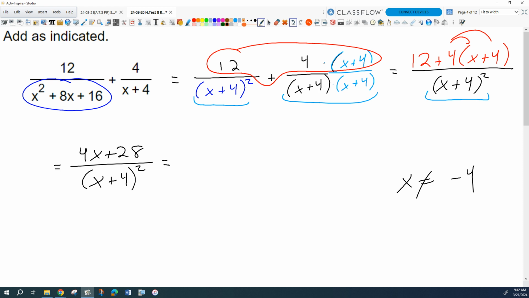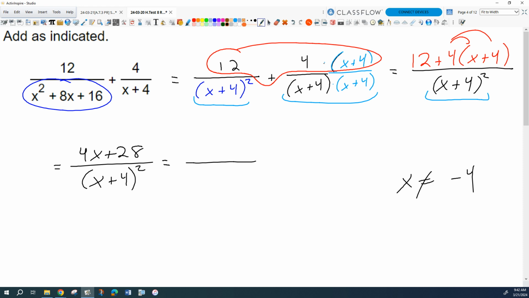Maybe, right? But so what we've done here now, let's kind of think about this as a process. We're done adding. We've added everything up, and that's our answer. But now we're back to the very first problems we ever did in this unit, where what'd you guys do? You just simplified rational expressions. We got a rational expression, which may or may not be simplified. It's not in this case. What do we always do to simplify? Factor everything. Bottom's already factored, right? In the process of adding, we ended up factoring the denominator. That was part of the process. But the numerator still needs to be factored, doesn't it?